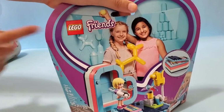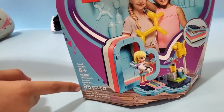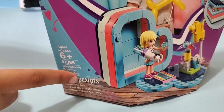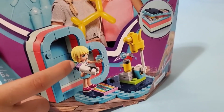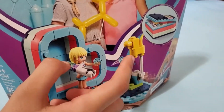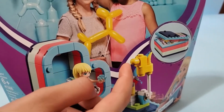It's a Lego Friends Stephanie's Heart Box. Whoa, it has 95 pieces. Look at all the stuff in here. We got Stephanie, that looks like a confetti popper. Some soda cans, ooh, and a dog balloon, that's so cute.